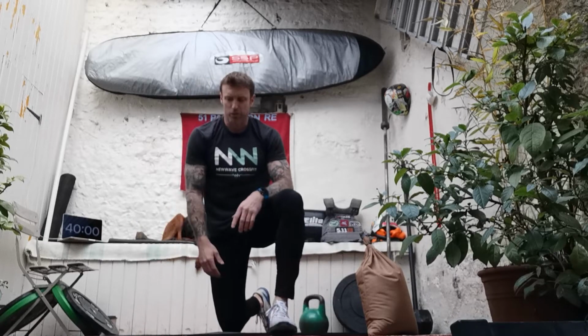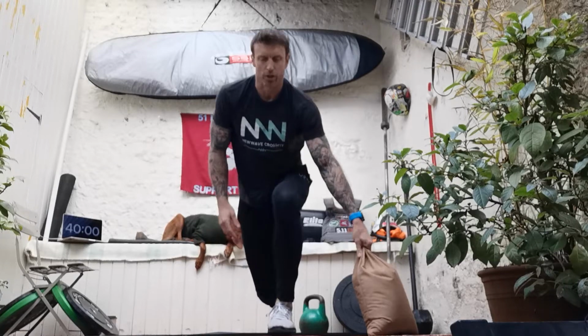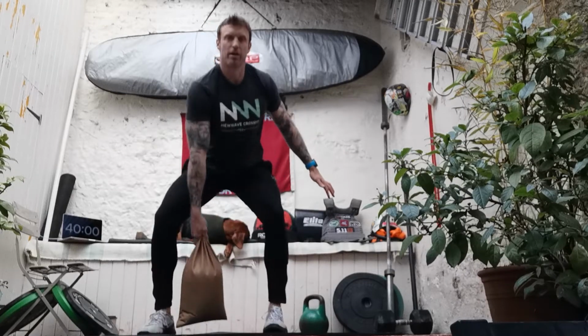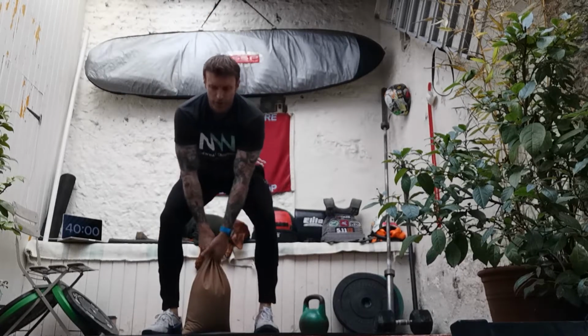Second workout, last one, cleans. Let's have 2 cleans, 2 shoulder to overhead, and 2 lunge jumps. Okay, remember, the same as before. Flat backs, drive up into extension, catch the load, full depth squat. We'll switch, we'll do one on the right, one on the left.